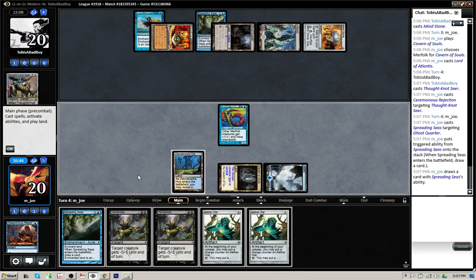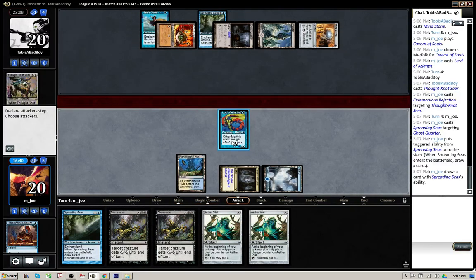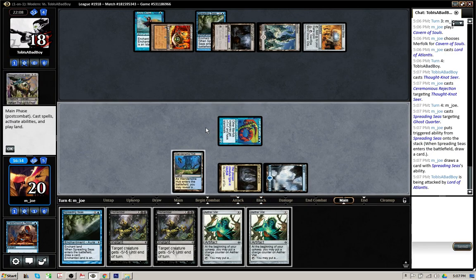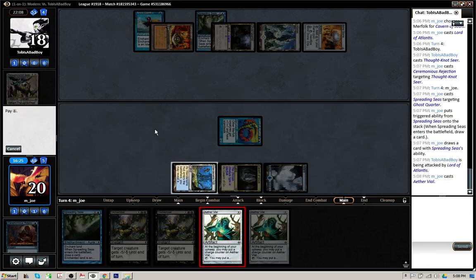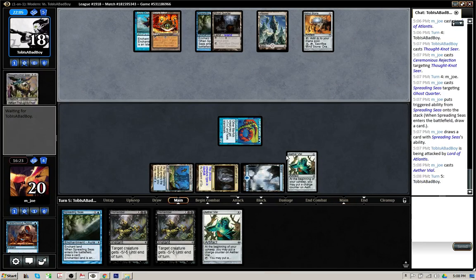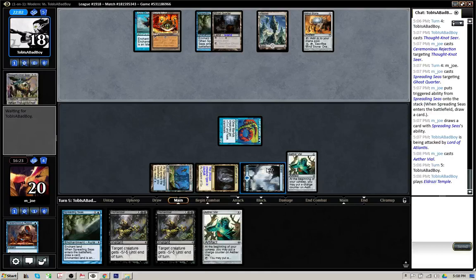Another Aether Vial. Alright, so we really want to start hitting creatures soon. Going to attack here. I think I can safely put one of these Aether Vials down. If the opponent has another Thought-Knot Seer, he can only take one of our Dismembers, and then I can just use the other Dismember to kill him. Meanwhile, just ticking up the Aether Vial, allowing us to leave our mana open for counterspells.